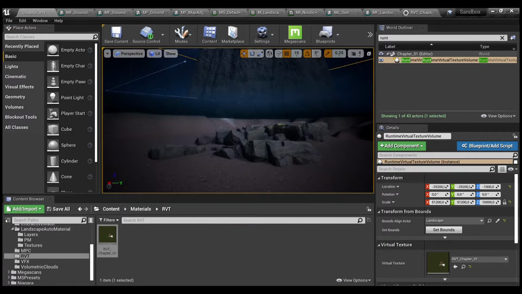So in case your level starts with the z-axis height of 0 and goes straight up, objects that are placed right under the ground, or if the shape of your landscape uses the negative values and you don't provide the proper alignment of your runtime virtual texture, this bug will appear.